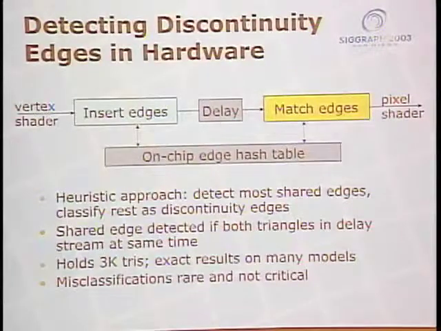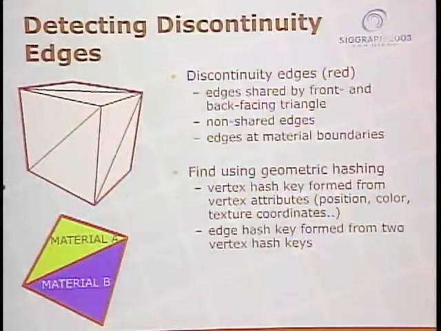So that's our goal. And we can do that by looking for edges. We're going to have this little hash table of edges, and you can test to see, okay, is this edge already in there? If you have an edge that's already in there and you've just sent another edge in there, then you can say, okay, that's one we don't really have to worry about. So theirs had 3,000 triangles, and they said it makes sense to have a fairly small number of triangles because when we draw an object like this, it's likely that all these guys are going to be pretty close to each other. Once you specify this guy, this one probably gets specified pretty soon. So they thought they could get away with a fairly small buffer.